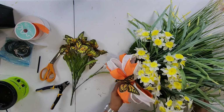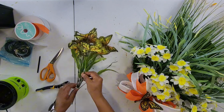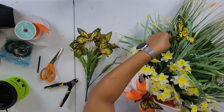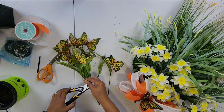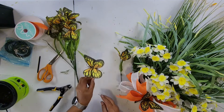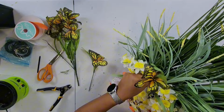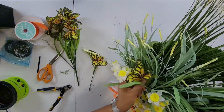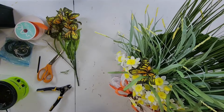Okay, now let's position our butterflies. I like the green, so we'll keep the greenery on it. Just keep them kind of long, push it up a little bit, and we'll just place them in there throughout. Oh, Bella. She is not happy being in there. All right, you guys. I'm not sure if I want to use all of them. So just position them in there just like that. Keep them long, keep them stemmy, so it looks like the butterflies are flying through the field. This is what this looks like, a field. So pretty. Turned out really, really nice.